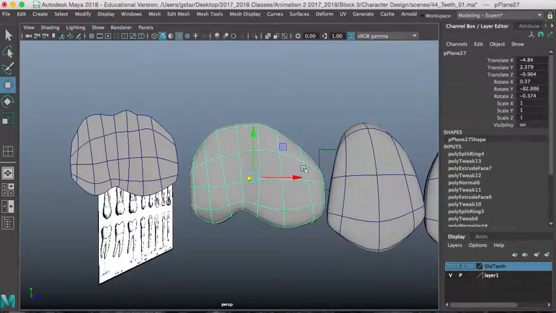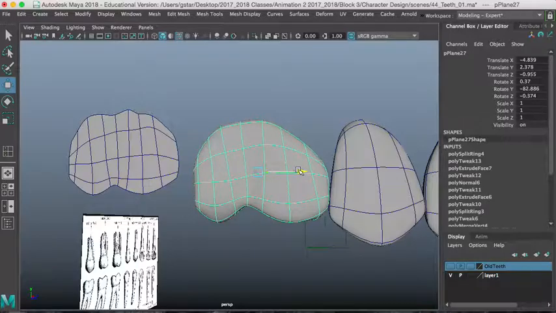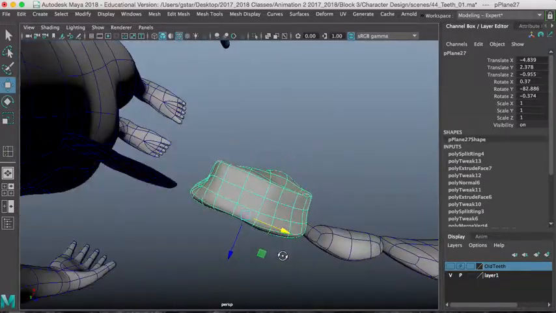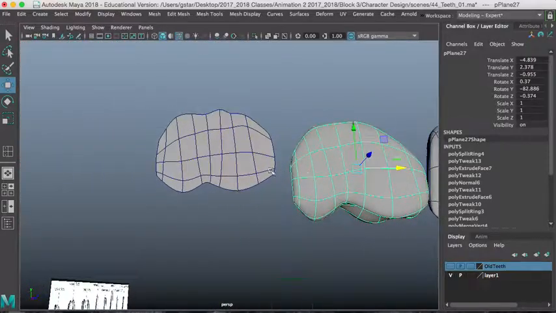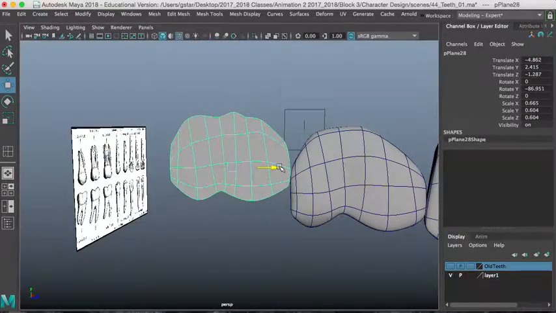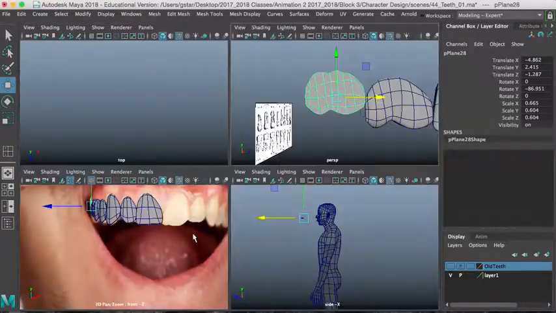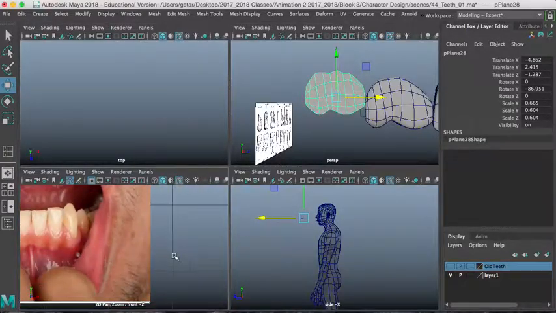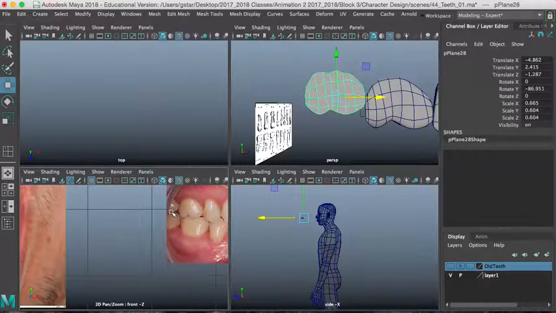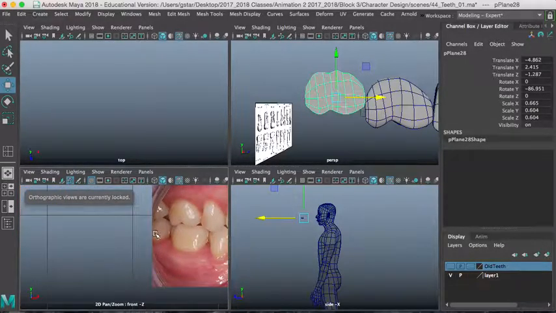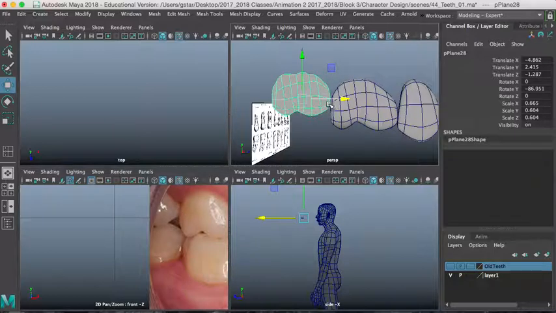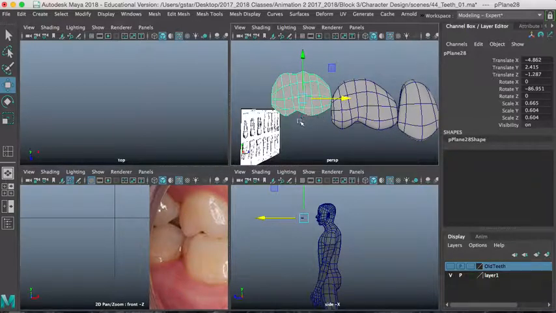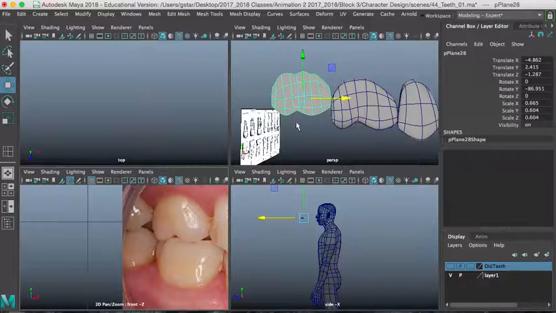And let me go to object mode and kind of move this molar over a little bit more. Okay. And then I'll move this guy to the right. I'm gonna go back to my front view because I want to double check the height. Okay, you can see that the height of that molar is about midway through or in the center of that molar, so that looks about right compared to this particular tooth.